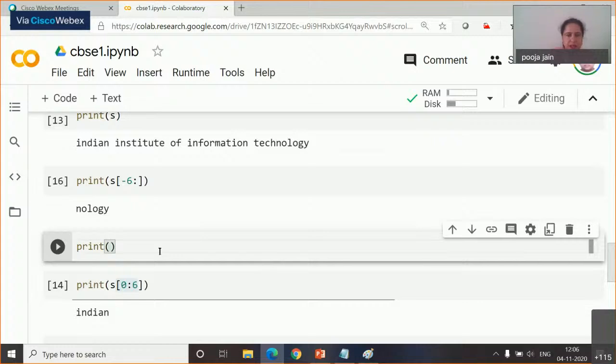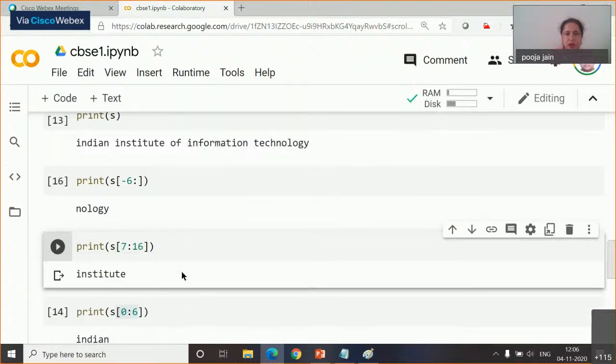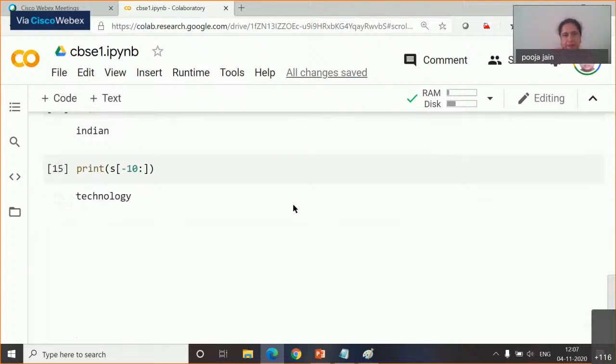So print S 7 to 16. So we got institute. Because if we say 15, then 15 is always excluded. See, E is not printed, the 15 value. So we have to make it 16. Why am I doing this? Because I find it important to understand the meaning of slicing.